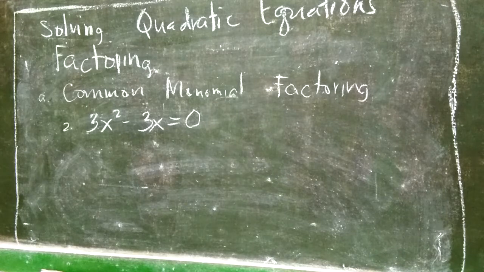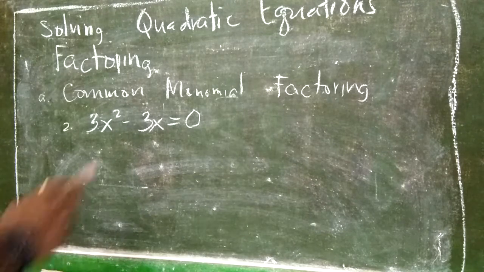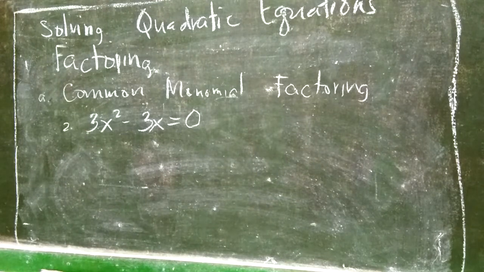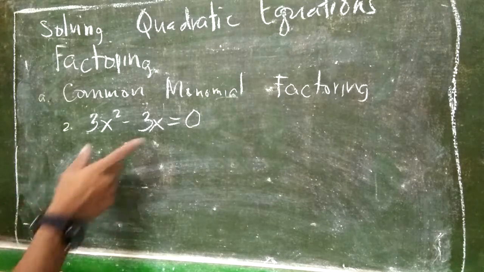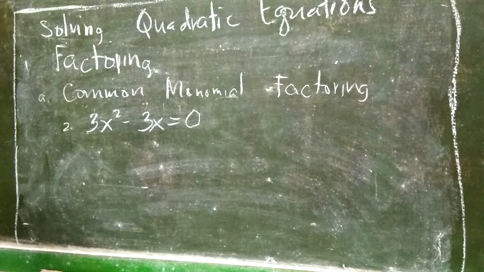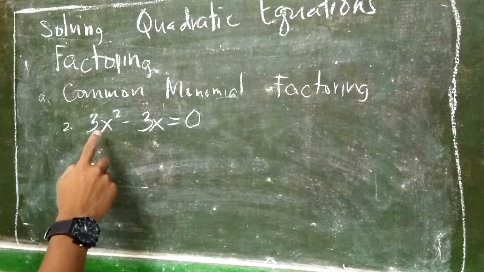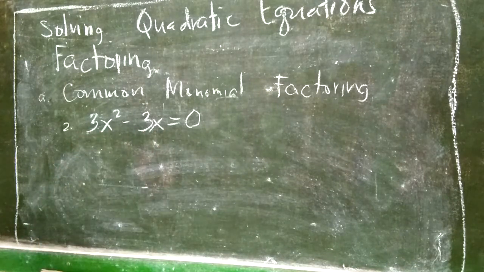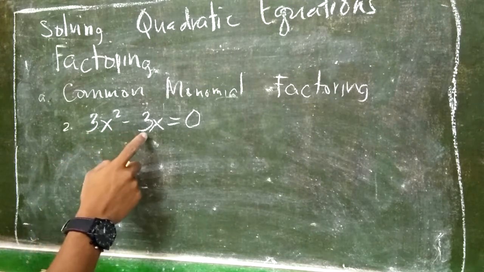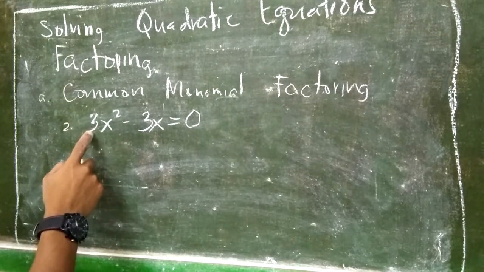Okay, so 3x squared minus 3x is equal to 0. This time naman, yung value ng a ay hindi equal sa 1. Okay, so meron tayong 3 as the value of a. Okay, so gaya ng ating nabanggit, since walang value of c or 0 yung value ng c, we can utilize the common monomial factoring method. So let's just factor the left side of the equation since it's already in the standard form. Okay. So let's consider the GCMF of the quadratic term and the linear term. Okay. So GCF muna ng numerical coefficient. Okay. So 3 and negative 3.